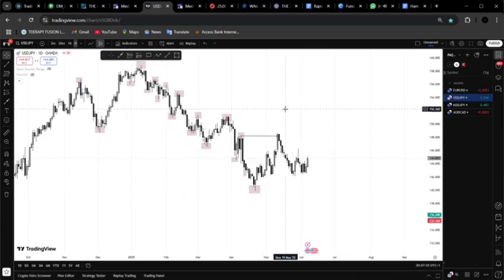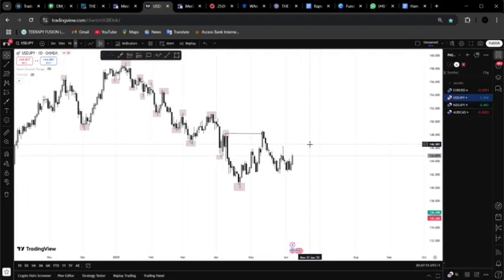So now you know where the daily is going towards. You can now begin to look for trades that align with that. Do you understand? So the way we use this is very simple. Once you have your direction on the higher time frame, on your bias time frame, you only take moves that align with that direction. So if you see a buy opportunity, you'd avoid it. You focus only on your sells. So you'd have fewer trades but more accurate trades. Do you understand? Basically, that's what will happen.